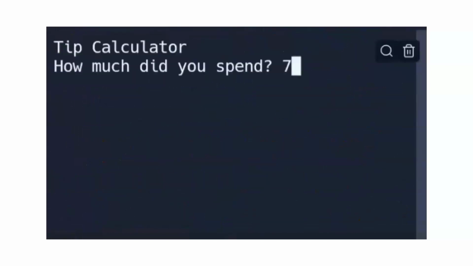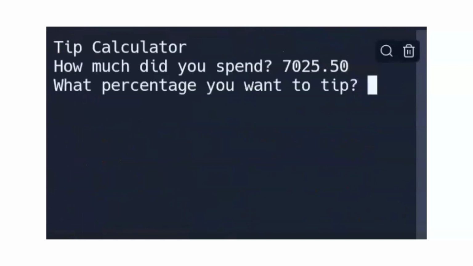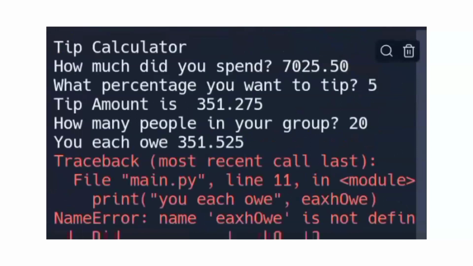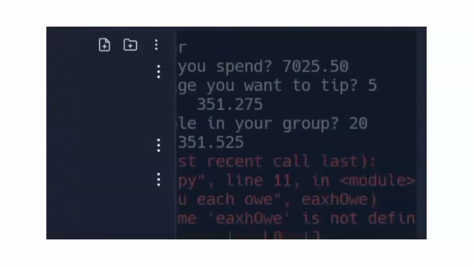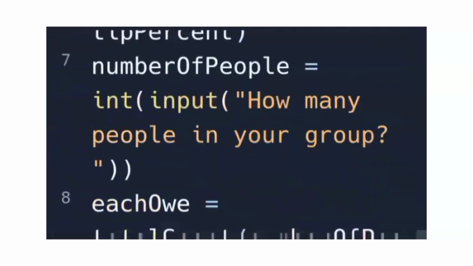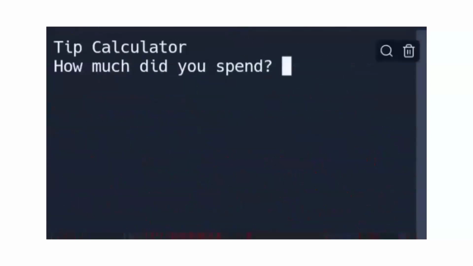So now let's see how it's performing. How much did you spend? So the user types in a number. And remember, we rounded it to 2, as you see in the code editor, so that whenever you have a number like 351.275 blah blah blah, it will round to 2. Now there's some error showing here. Each of is round, each of comma 2, as you can see here.